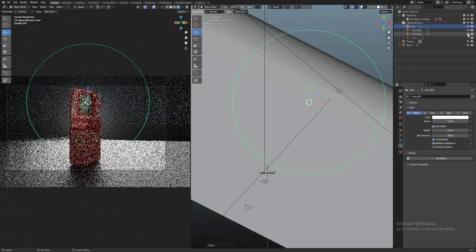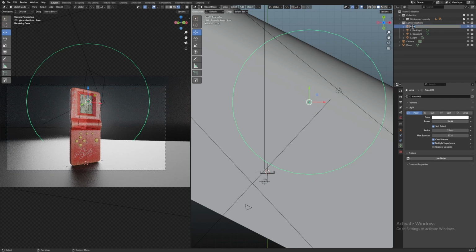But if we, okay, let's just rename this. This will be our backdrop light. So always, please guys, rename your stuff so that you won't get crazy and mix up all of your light setup.